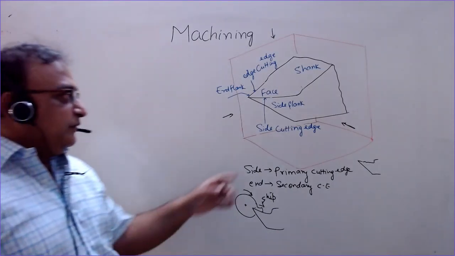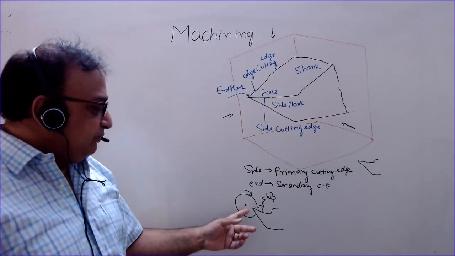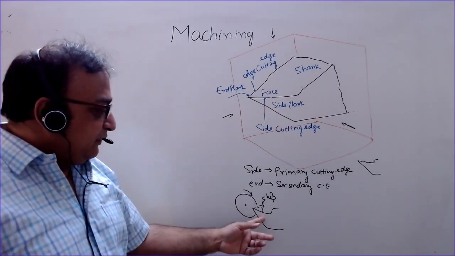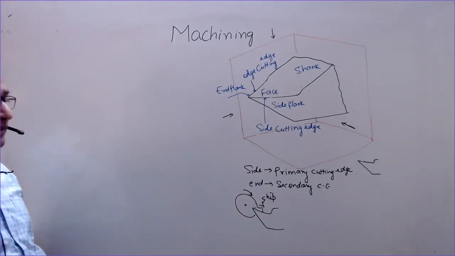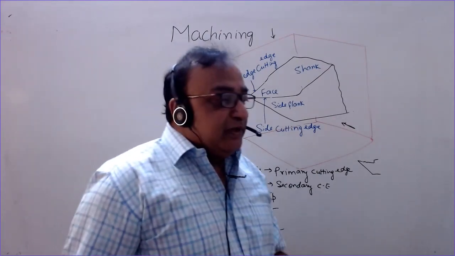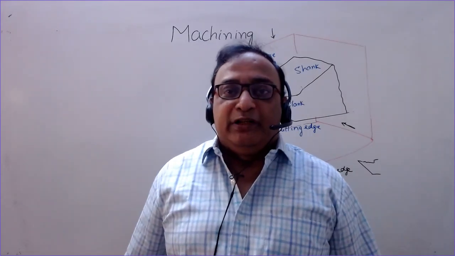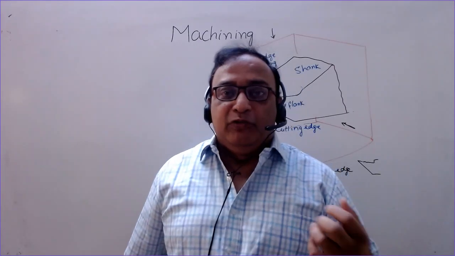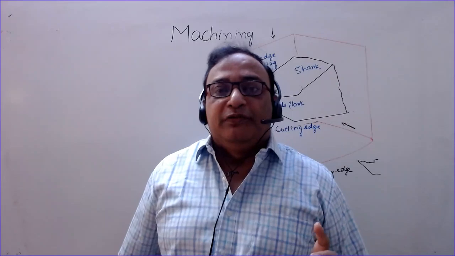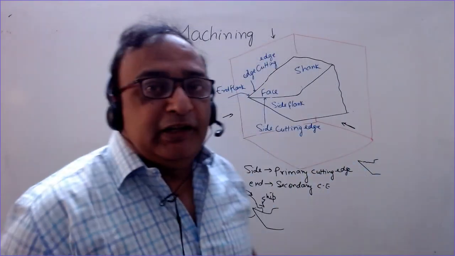Otherwise the flanks will also be destroyed by continuous rubbing, as the metal which comes into contact with this flank does so through the mechanism of abrasion wear. You know that the types of wear are abrasive wear and adhesive wear. So it will enter into the matrix of the tool, and the material at the flank will be removed slowly, gradually, and that is known as flank wear. It actually happens. So we have face wear, we have flank wear. That's why the clearance angle and the flanks are provided.